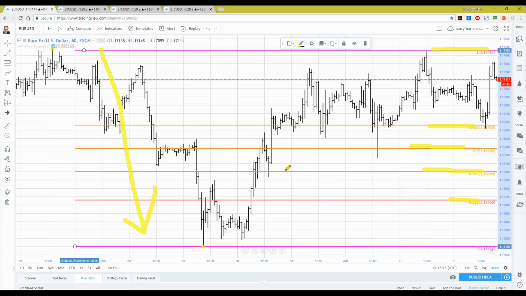Now look at this when the price started to retrace. So this was the swing low, and the price started moving in an uptrend. Okay, move straight up from here. Okay, look at what happened at the 61.8 level. Then look at what happened at the 100% level. Look at it, came right down to 61.8. Look how crucial this 61.8 level was in its price movement.